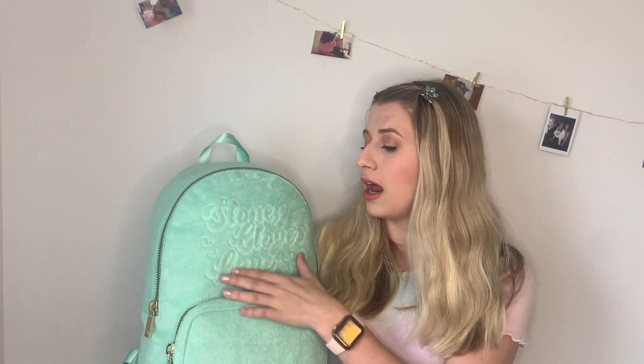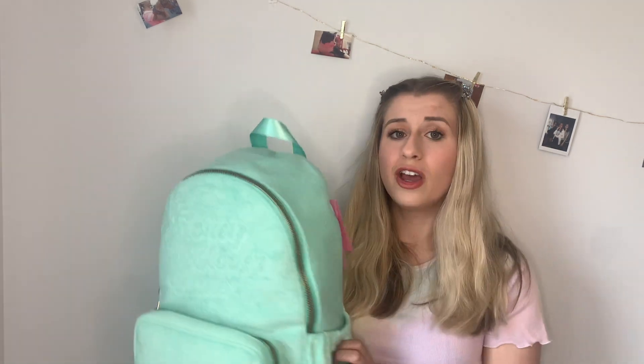Now we're starting with backpacks. The first one is the terry cloth green backpack — it was only $30. All these backpacks were only $30, which I thought was a great deal. This one has the Stony Clover Lane logo kind of built into it, and it even has a little water bottle pouch holder. It does have adjustable straps. The next one is this yellow vibrant one, and it sold out online in two minutes — it is so bright in person. The last backpack is the neon pink one, and I love this one.